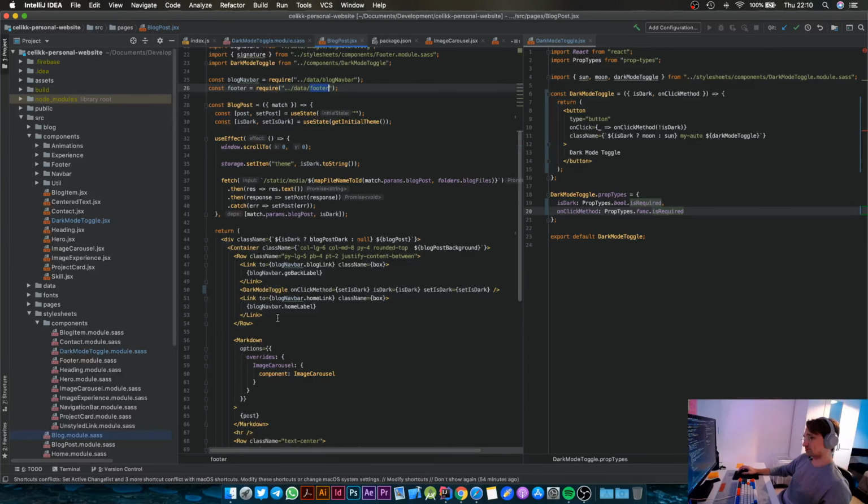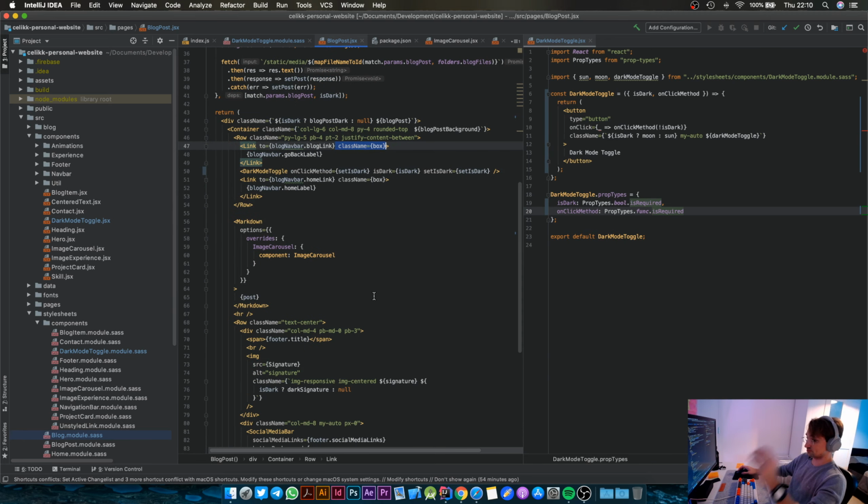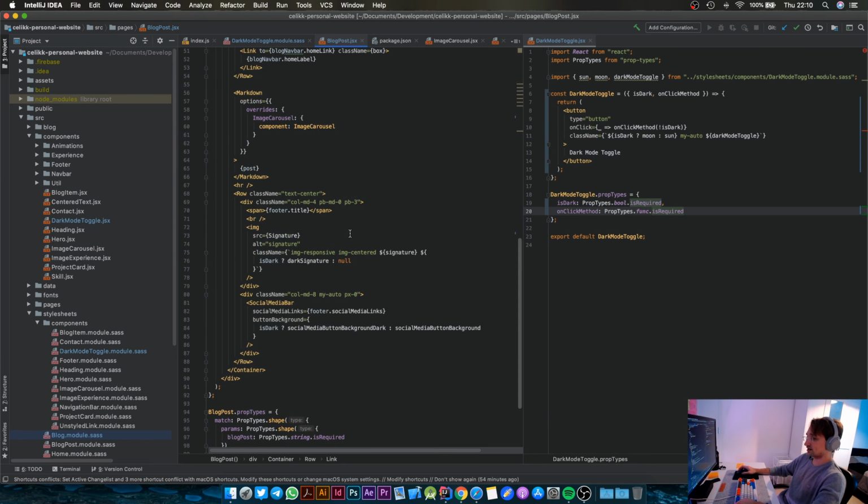Extract the button into its own component. Like, this is overkill to create a component for it. There's just these two. We don't need to create a component for it, just to get rid of this class name. It's not worth making your code less clean. Adding more components makes your code less clean sometimes, depending on your use case, and this is not a very good use case, I think.